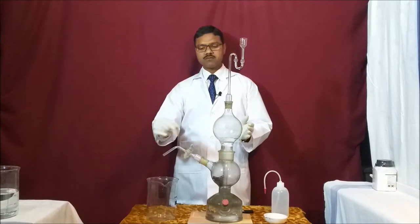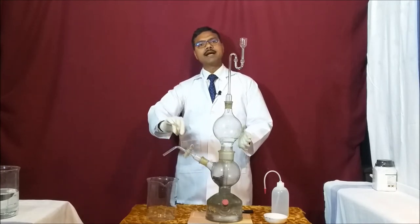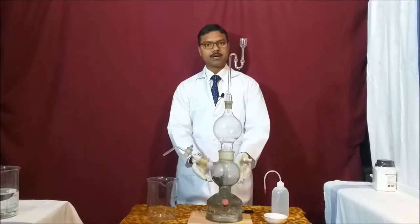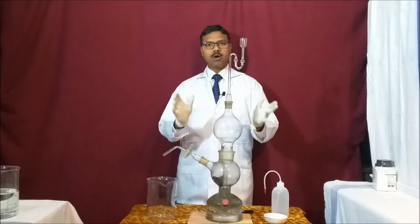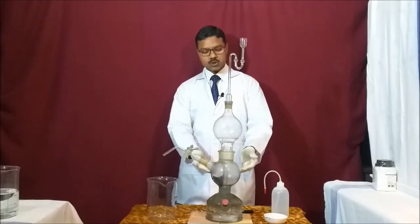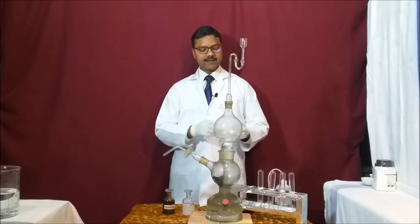This apparatus is especially useful to save the amount of acid. Because of the pressure of the gas, excess acid automatically comes into chamber A. When we release the gas through the knob, whatever amount of gas goes out, the same amount of acid comes down to the chamber automatically — this is how the acid is saved. Let me now show you the test to confirm whether H₂S gas is prepared or not.